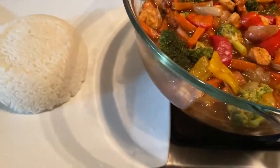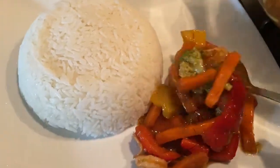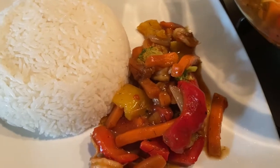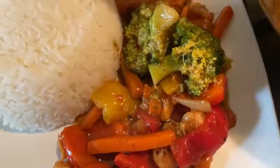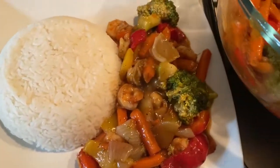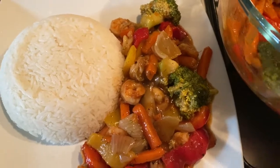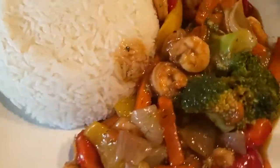If you leave a bit of sauce, it makes the rice nicer than when you leave it so dry. What are you going to eat with your rice? It's just you eating dry vegetables with rice. So you need a bit of sauce, not too much, just like this. Anyway, this is how I served it. Doesn't it look delicious? And it tasted amazing as well.